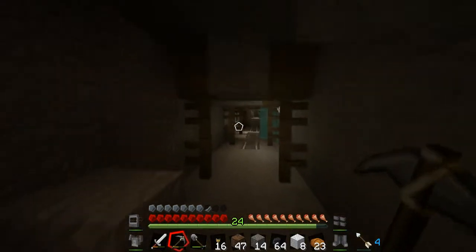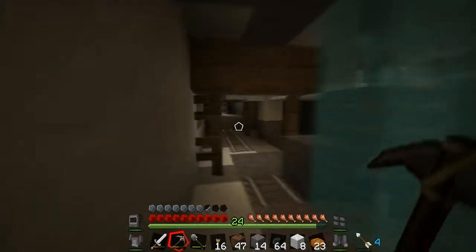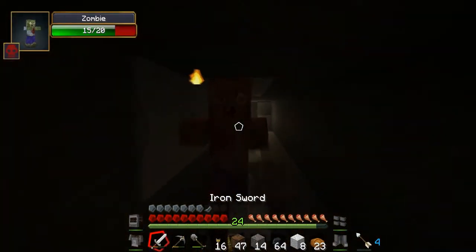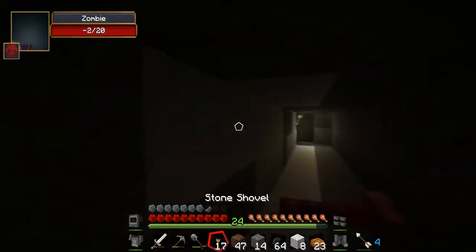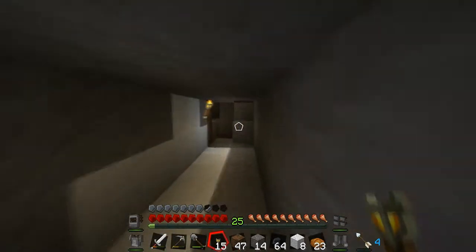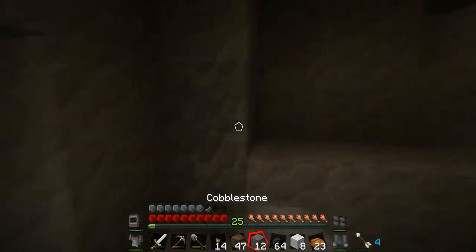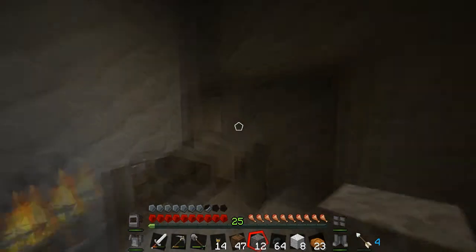Right. Let's head back to home base. That is a zombie. I thought that cord was pretty light. Oh, cram. Now it's not light. Bang. Bang. Oh, it spawned in there, didn't it? Right, that's light. This area can be blocked off. Okay. And back down to home base.